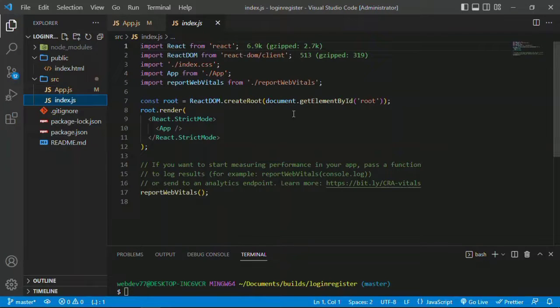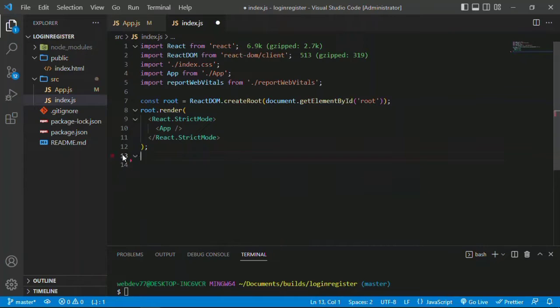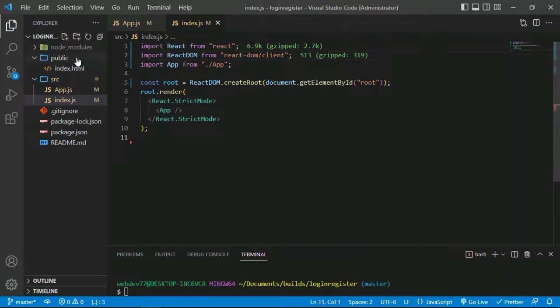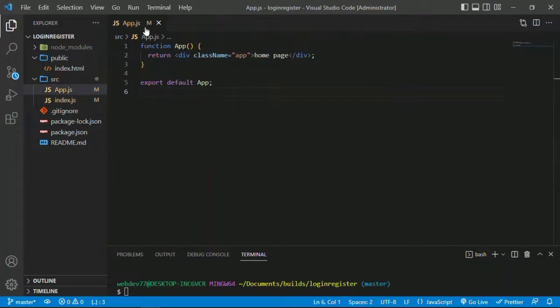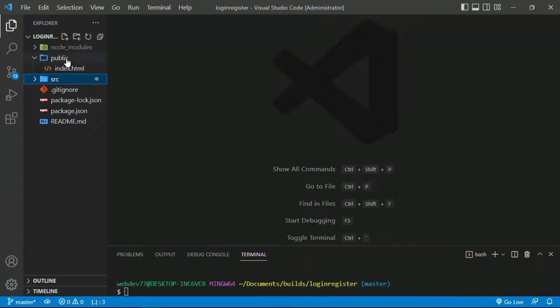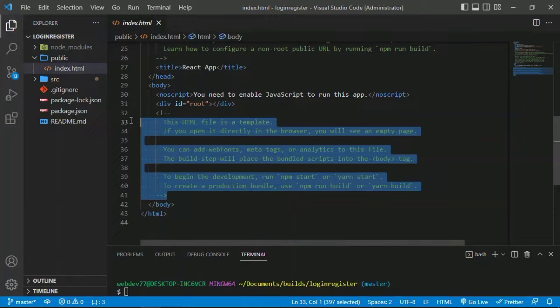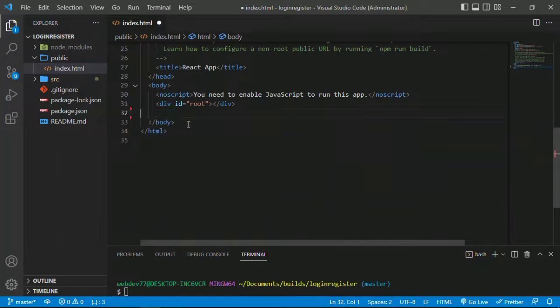Okay, so in index.js, I'm going to get rid of this. I'm going to get rid of index.css and then reportWebVitals. I'm going to get rid of this. Move this up, save this. Okay, so let's close this, X out of this. Okay, so we're good. So right now in our index.html, get rid of this comment.